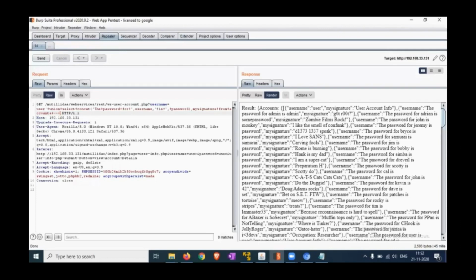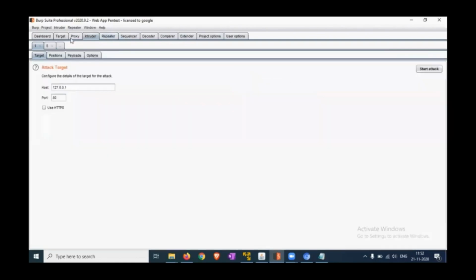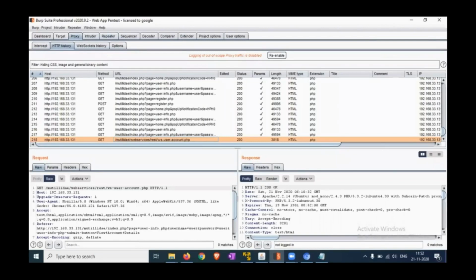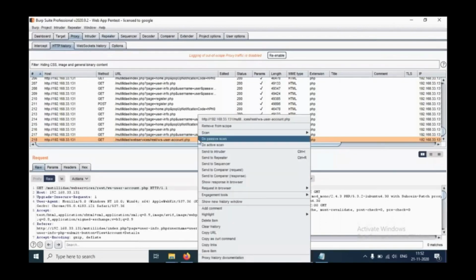Now let's check, for example, the user account API request here. So now we are checking whether we are able to delete or create a user using this REST API call.